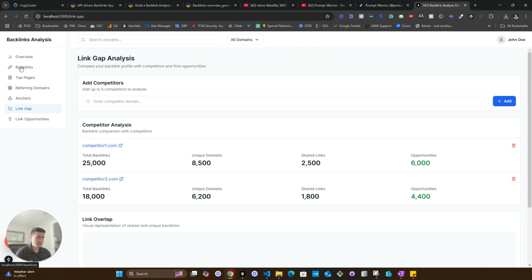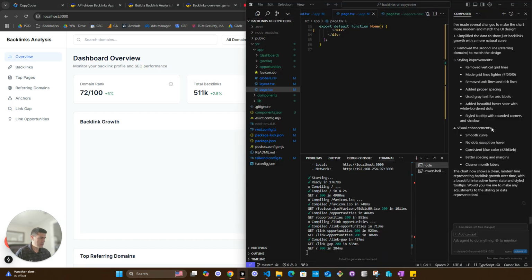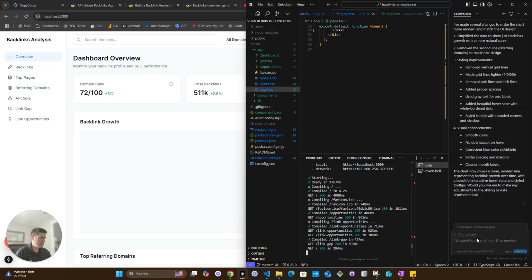You have that. The backlinks growth graph is still not showing a graph. Can you please review and fix?